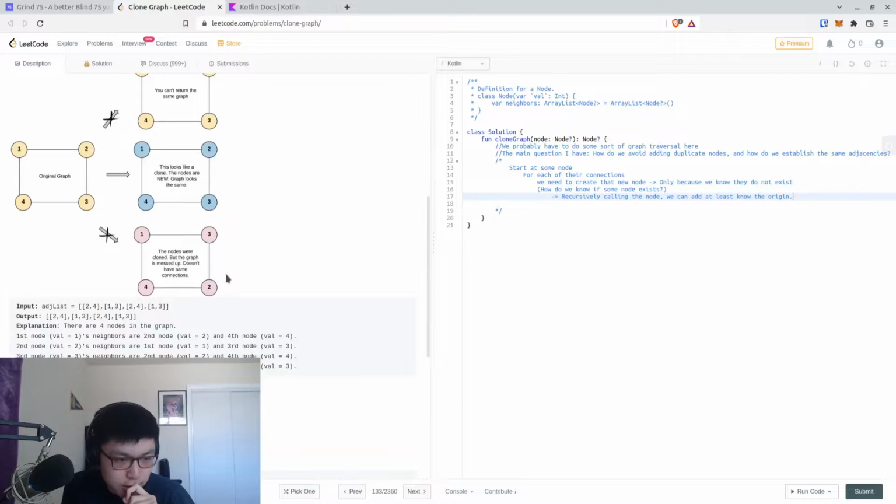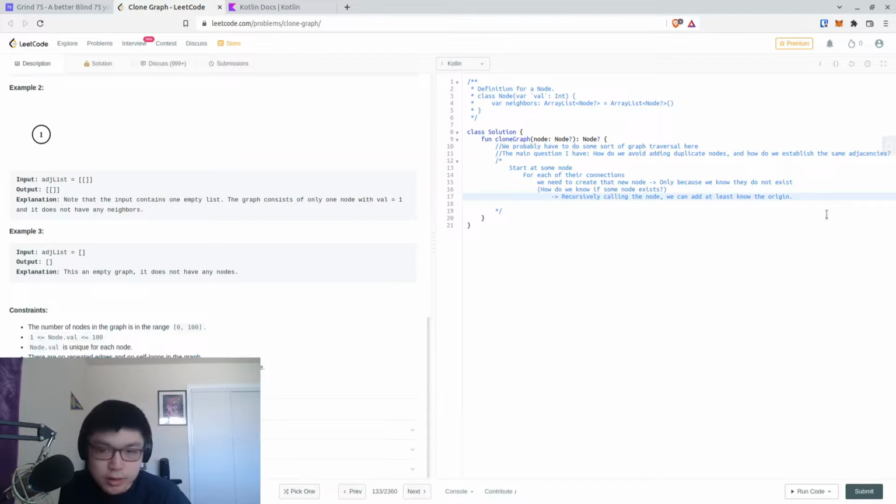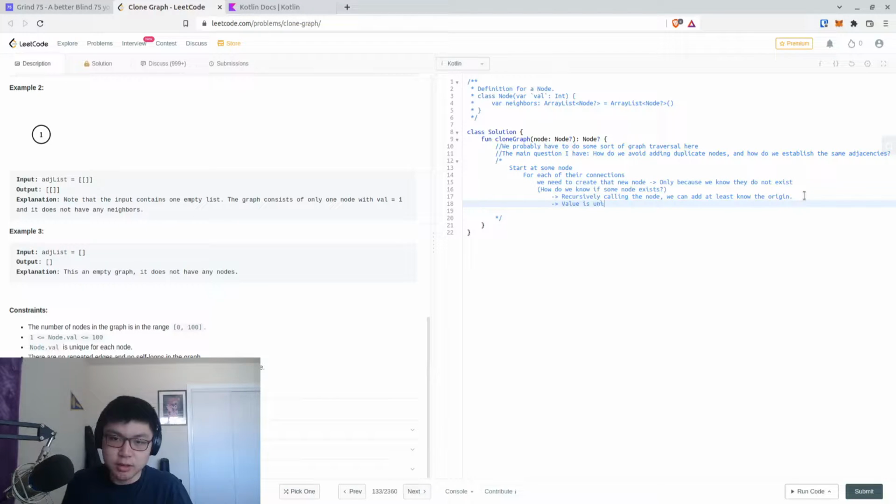I wonder, are all the nodes guaranteed to be unique? The value is unique for each node, and the range is 1 to 100. In that case, we might be able to do something fancy. Well, not that fancy, but let me think.